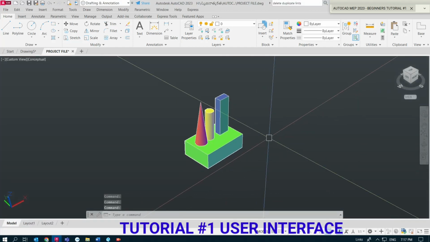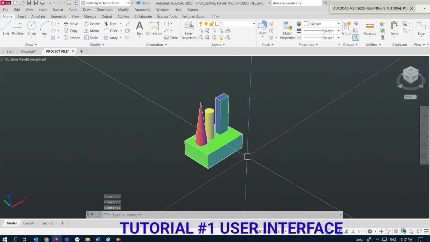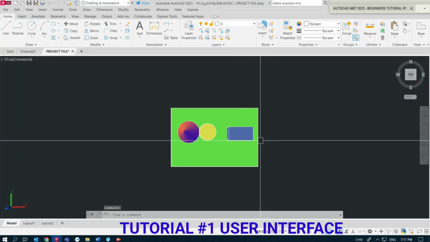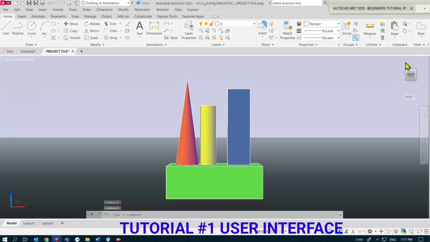To understand this better, I have opened a simple 3D object that was created in AutoCAD. Right now we see the top view of the object. I will click on the lower right corner of the cube, and now we see an isometric view of the object.